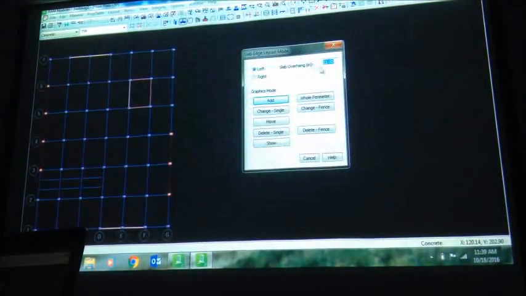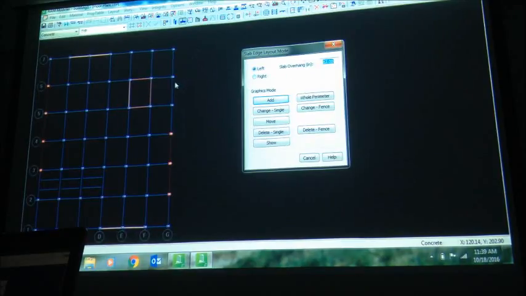Okay. Slab. So for a slab, first what I need to do is define the location of my slab, the perimeter of the slab, or what we call the slab edge. The slab edge line represents my center to center, that means the center line of my beam. A slab cannot stop at the middle of the beam. It has to extend to the end of the beam and a little bit more, right? So I will extend it at least 12 inches more from the center line of the beam.